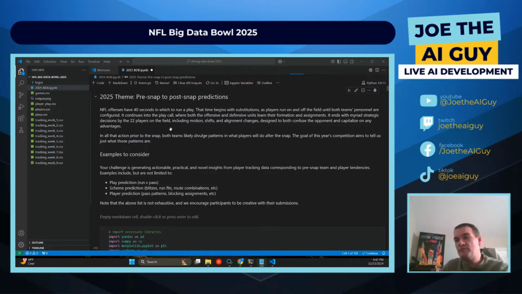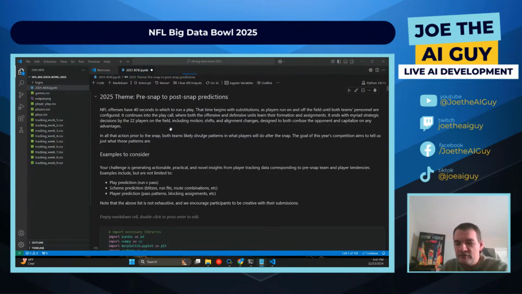So it's a very open-ended competition. Usually the Kaggle competitions here have a very specific goal in mind. Like the Titanic, predict who the survivors would be with the highest amount of accuracy, or a housing market data set where you try and predict the value of a home based on the information that you have.